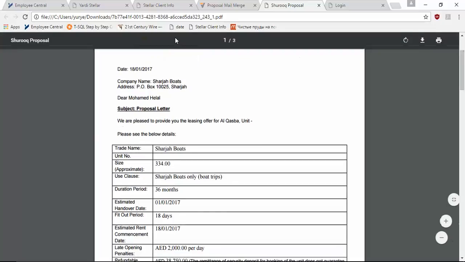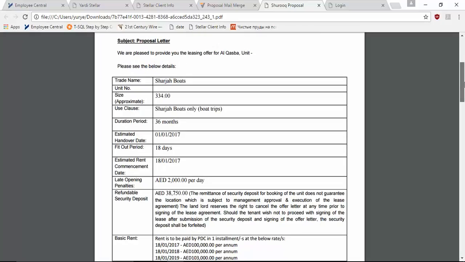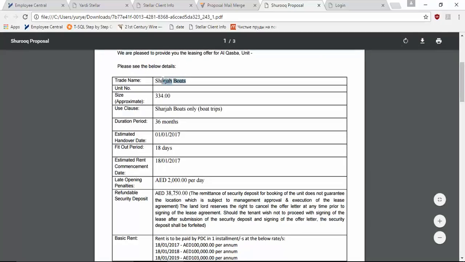So here you can check if you correctly attached the billing contact. You will see the information, the address and the name. If you didn't, it will be blank. So just go and change the contact type to billing. Then you will have your charge of boats, your size, which is the 2 units combined.